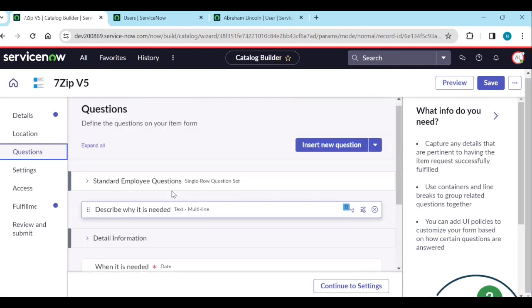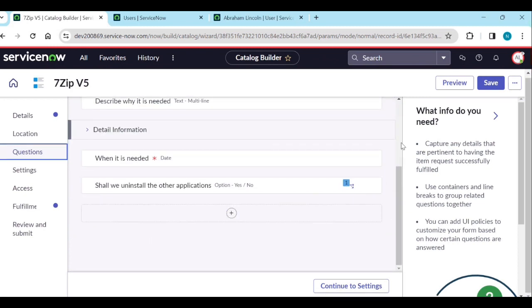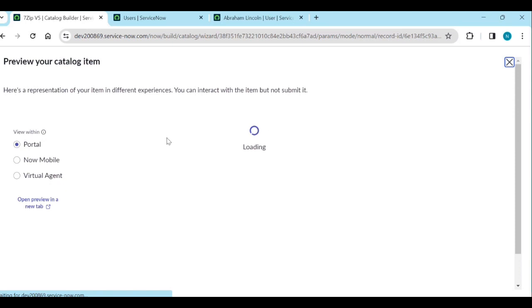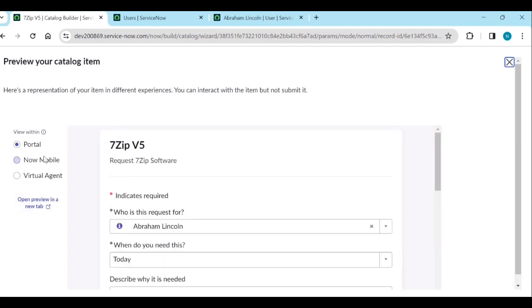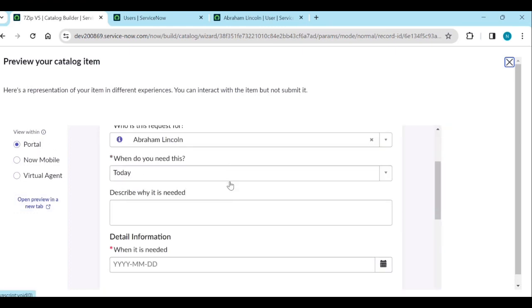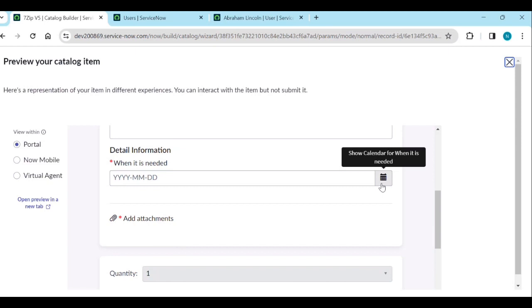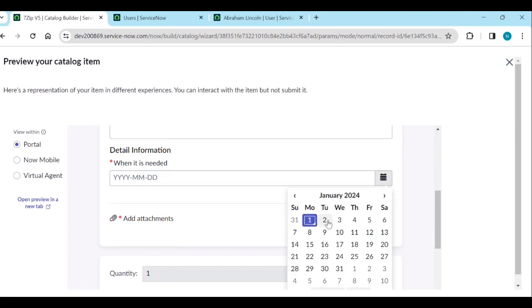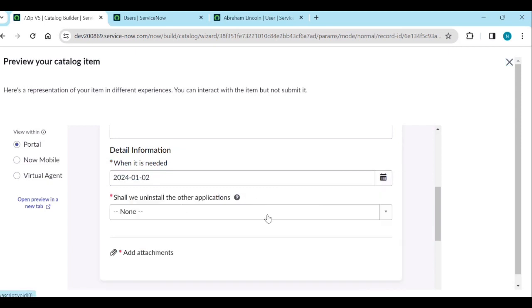Okay, so now once it is added, what he can do is preview how it looks in portal, mobile, virtual agent. Okay, so open the tab in new. Okay, something in portal, how it behaves. So it describes, and if it is selected, then the question.